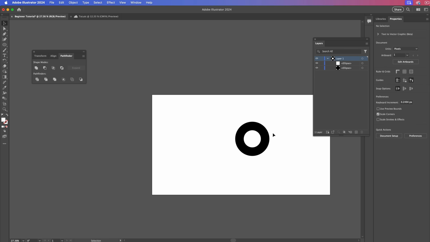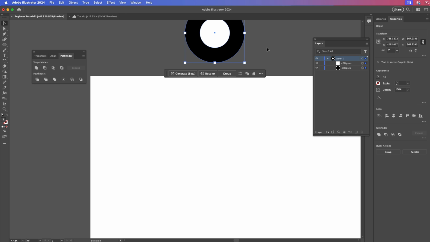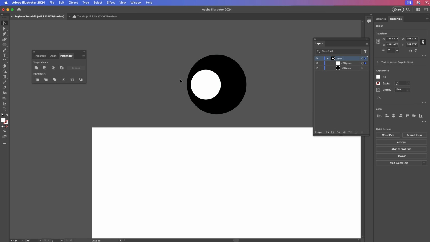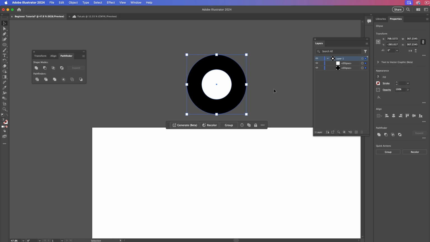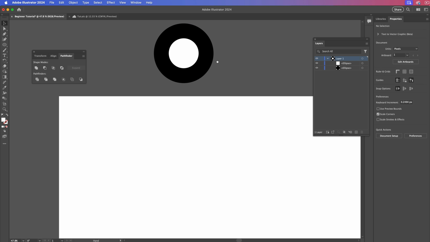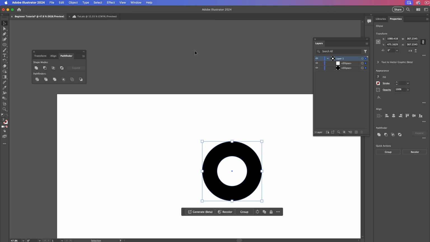However, remember when I said Illustrator is very literal. It's like paper. It's like real life. We physically need this to be cut out. Right now, if I drag this over and off the artboard, you'll see there is a white spot that we can move around. That's not what we want. We want this to be cut out so we get the background gray in this black. Otherwise, whenever we print this or put it onto a poster or any sort of media, you'll see this white object.